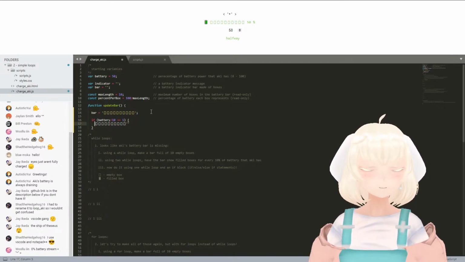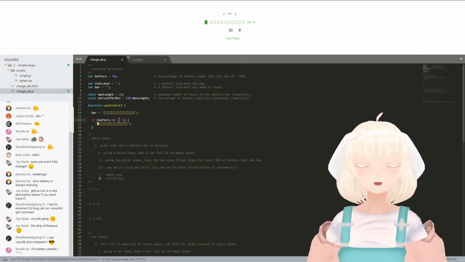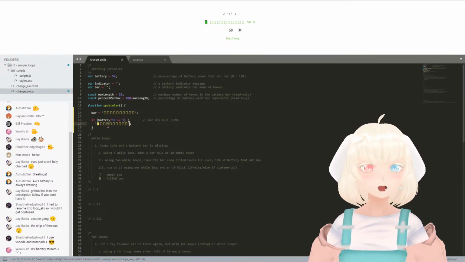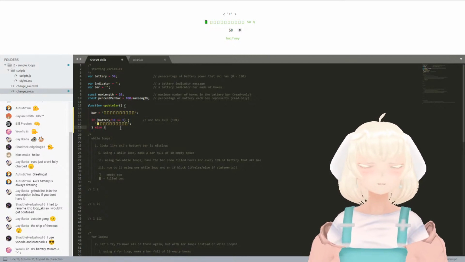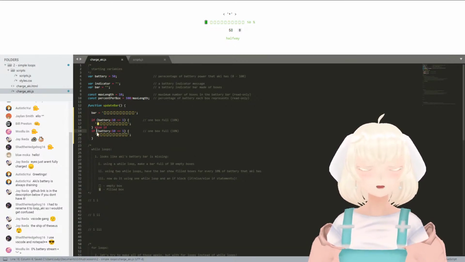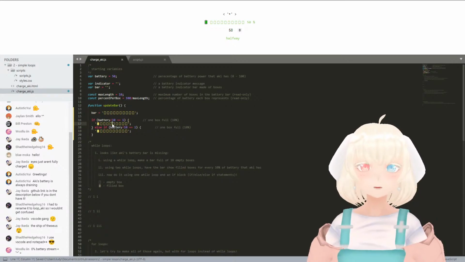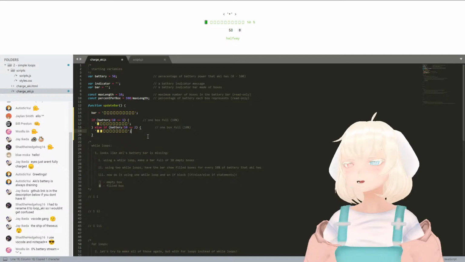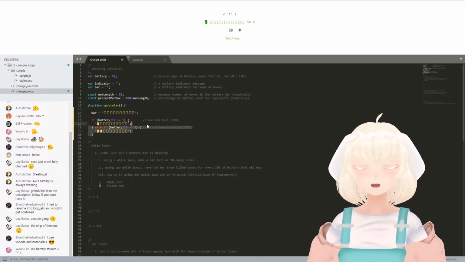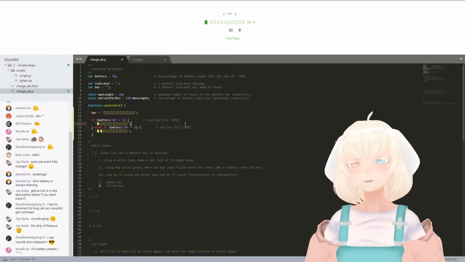But for example, if we put that it equals 1, we could fill this up and say, this is when 1 box is full, which is around 10% or under. And then we could keep doing that. If we really wanted, we could keep doing this with else ifs to be more efficient, and then we could continue with 2. You'll remember we can even use switch statements for that. But we don't want to do that. 10 times is maybe manageable.